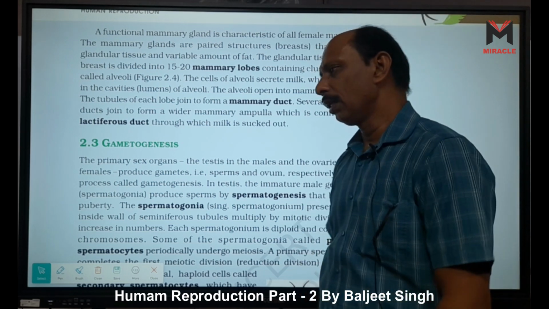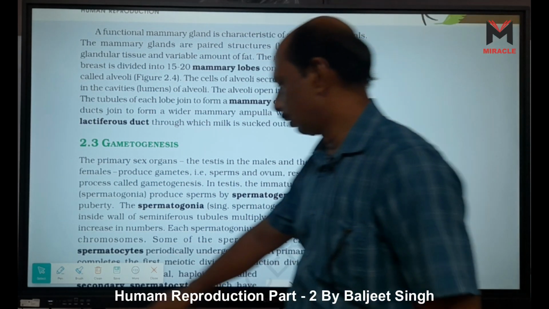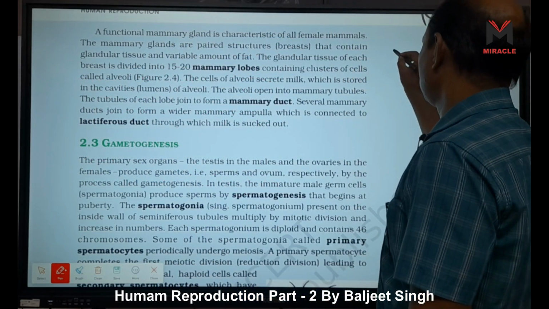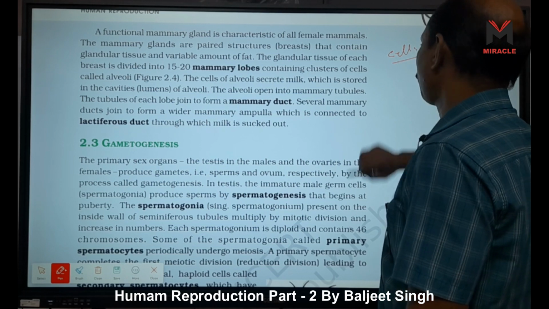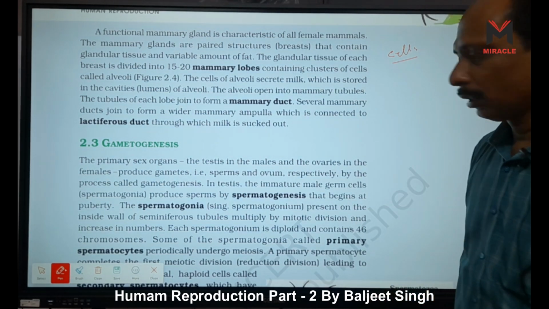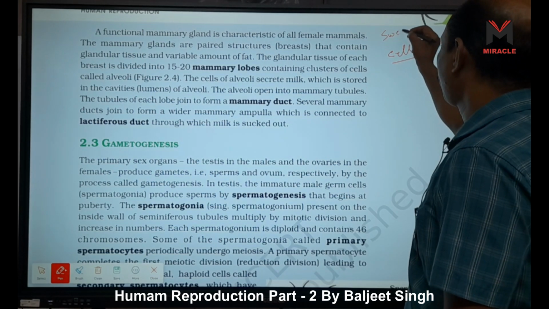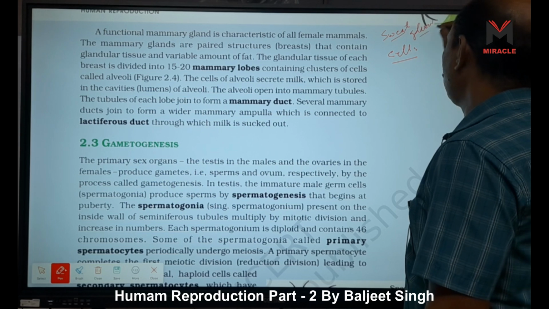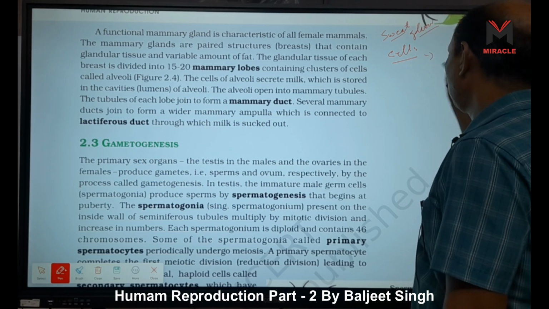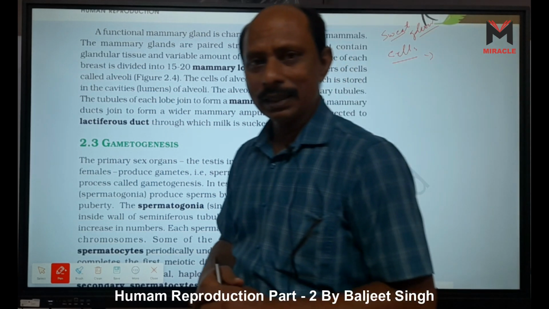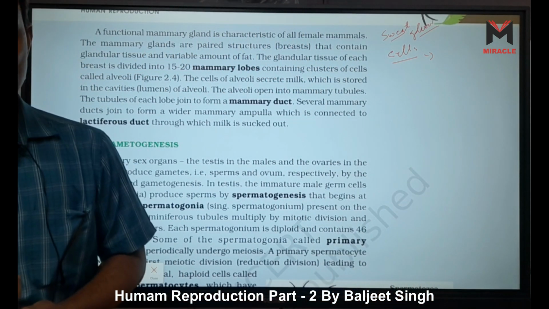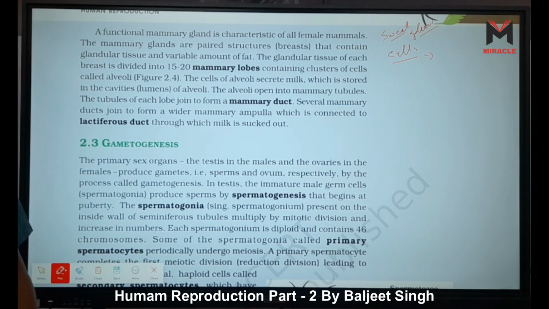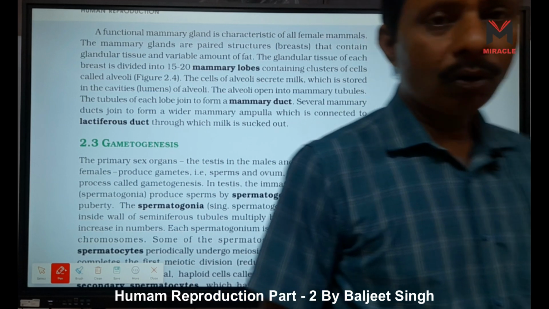These clusters of cells are responsible for the secretion of milk, right? And one thing is also there, these cells, which type of glands are they? Mammary cells which secrete milk, right, they are a modification of sweat gland. But here one difference is there. They are also called apocrine glands, right? Why are they called apocrine glands?